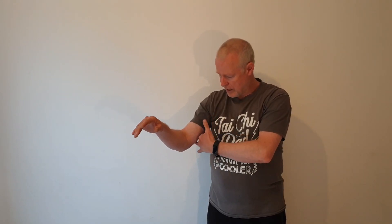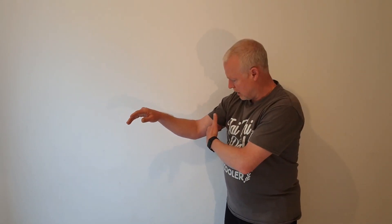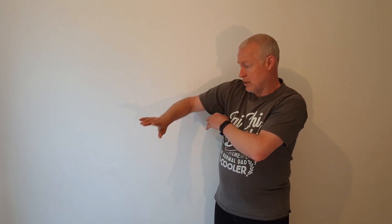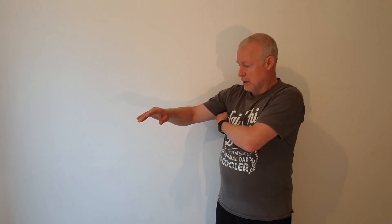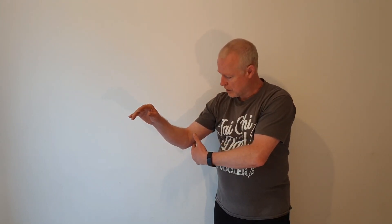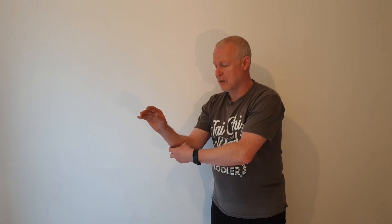And from the armpit, not really squeezing — you don't want to overdo it — but more like deflating something, like pulling the pin in the armpit, and then down the inside and underside of the upper arm, so the elbow doesn't stick out. It's a release through the elbow, down under the forearm.